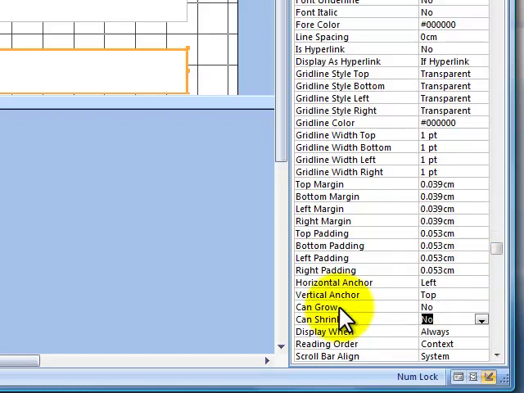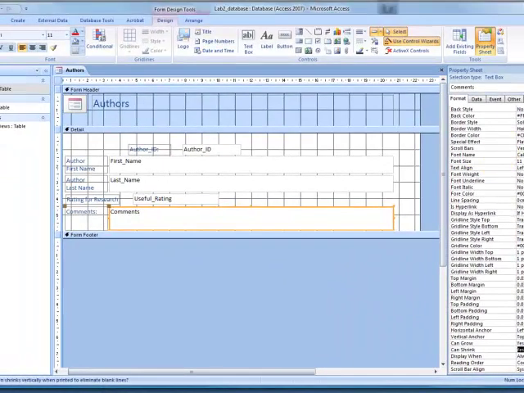And here's the can grow and can shrink in formatting. I'm going to change that to yes there, and I'm going to change that to yes there. Can grow, can shrink, and now whenever somebody enters things in comments, they can grow or shrink depending on how much information the user puts in.